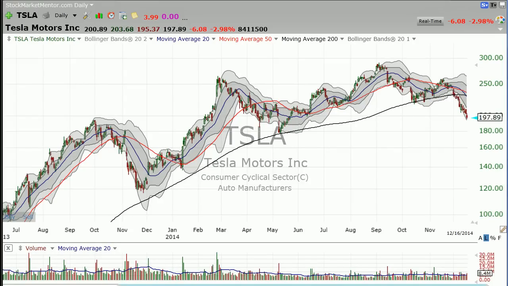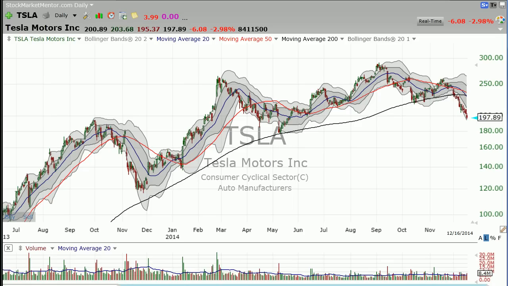I've talked about this a few times in this free chart of the day series. Not particularly enamored with this stock. You can make a lot of money on this stock on the short side, not on the long side. Teslonians, you can stop now because I'm really not going to say anything positive about the price movement. Love the car, but as far as the stock, I'll probably buy my next Tesla with the money that I make from shorting the stock.